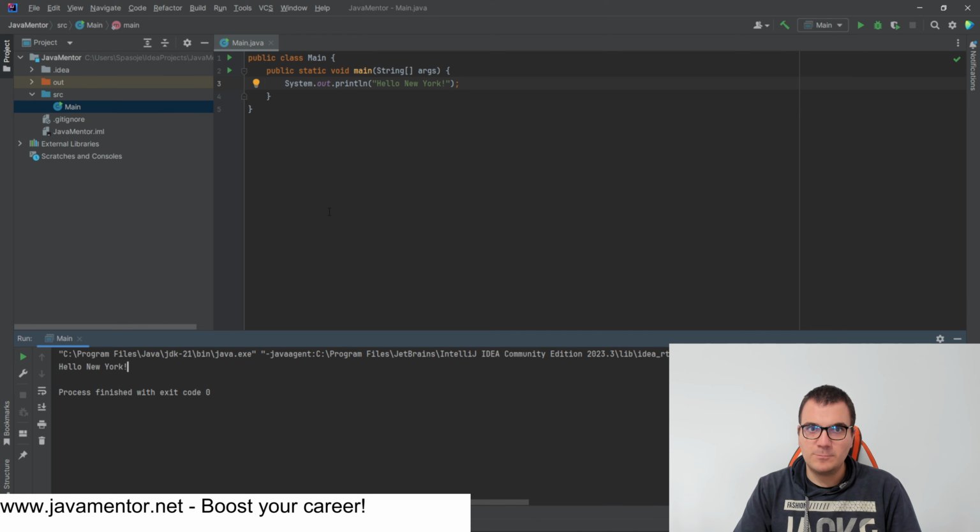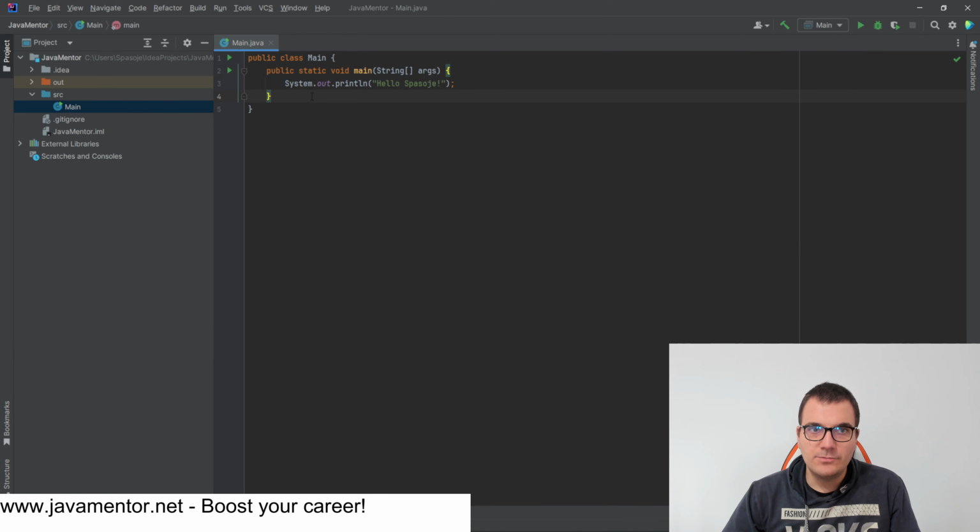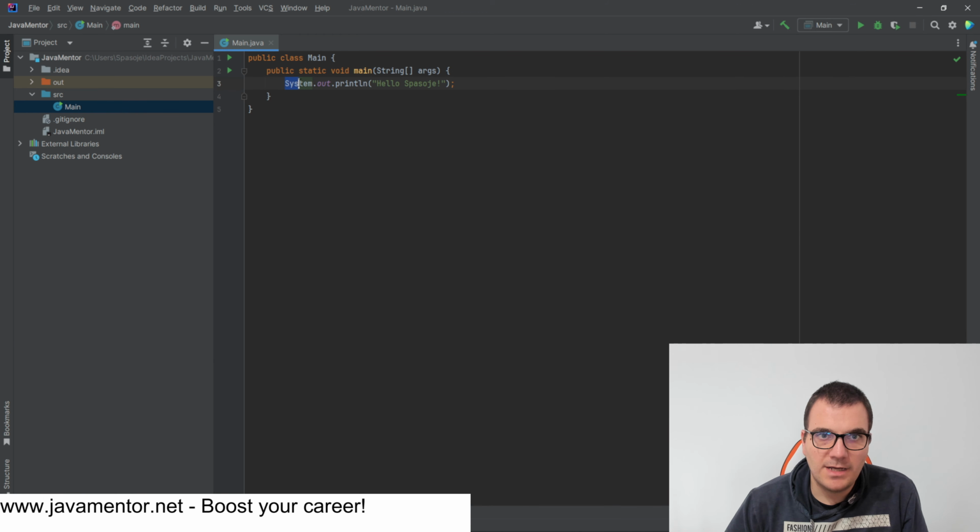Let's try to explain these things. What's happening here? As you might imagine, this command prints to console. So whatever you write here, it will be printed to console. Another thing very important to remember, after every command there is a semicolon.